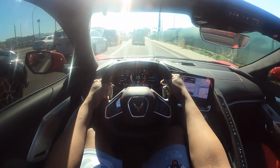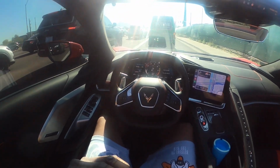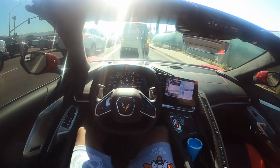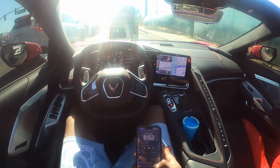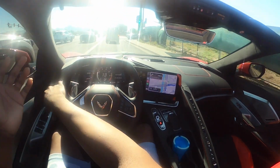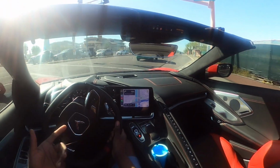To the ground, and the shifting on here is aggressive. Like when you go in track mode, it's just super aggressive. That's all I can say. It's so aggressive, you feel me? Like that should be crazy. I can't sound like a car 100%, but I can show you what the car do though.